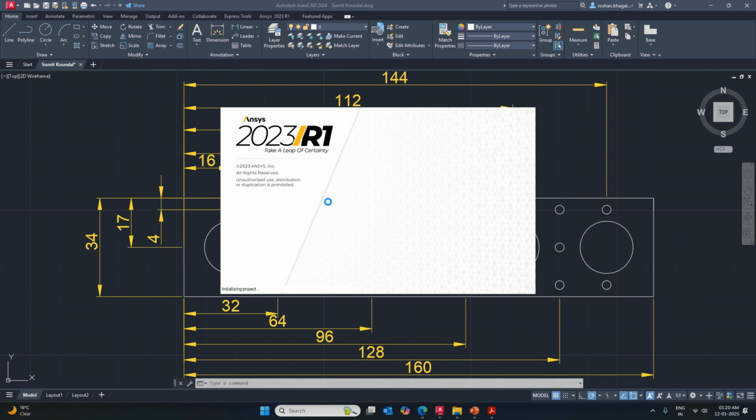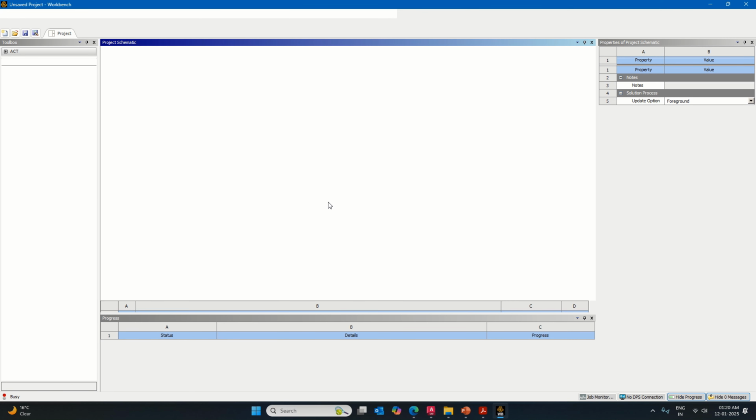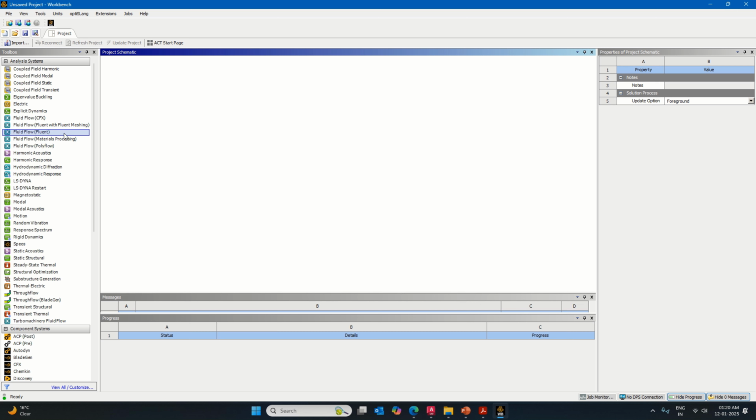So those fibers are actually partially filled, partially in the fluid that is in the water bath as per the diagram which we have seen in the paper. So we'll try to prepare the geometry accordingly, and we'll visualize how the fluid flow will take place and how the lithium-ion batteries are subjected to the temperature. So let's start with the fluid flow Fluent.